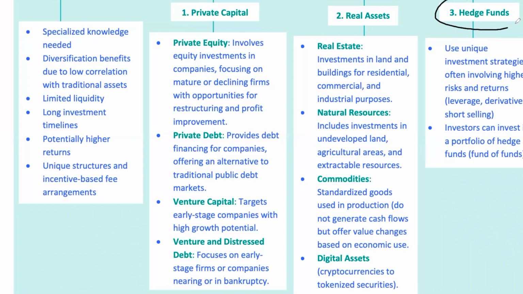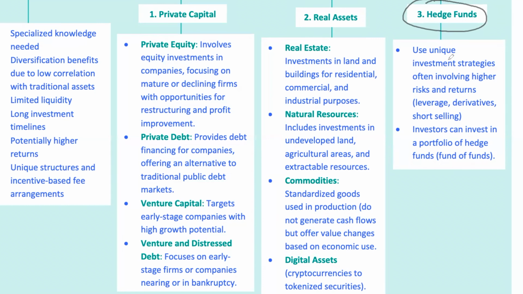Last but not least, hedge funds. These are private vehicles that can invest in just about anything. Some hedge funds go long and short, some use derivatives, some focus on market events or macro trends. They can be nimble and aggressive using tools that traditional mutual funds simply can't. So, folks, hedge funds use creative high-risk strategies like short selling, leverage, and derivatives to chase outsized returns.